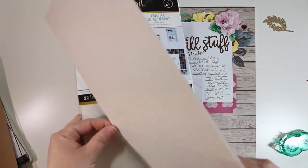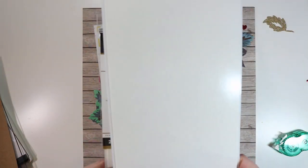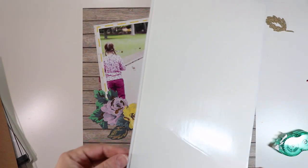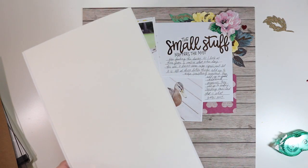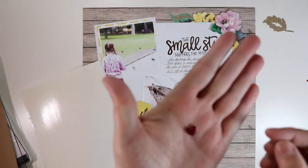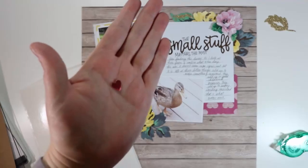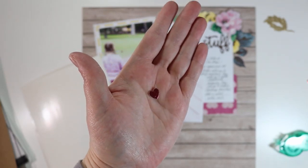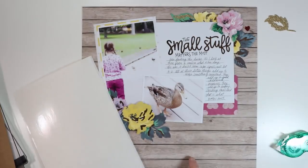It's a thin foam adhesive that's peel and stick on both sides, and what you do is you can send it through your die cut machine, you can hand cut something out, you can even send it through your Silhouette or electronic die cutting machine and add the foil to it, and you get these cute little heart embellishments that I showed you at the beginning. I'm using the pink melon foil for that, and it matches really nicely with the rest of this stuff.